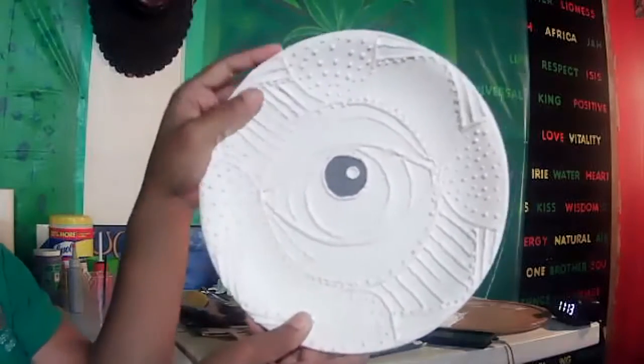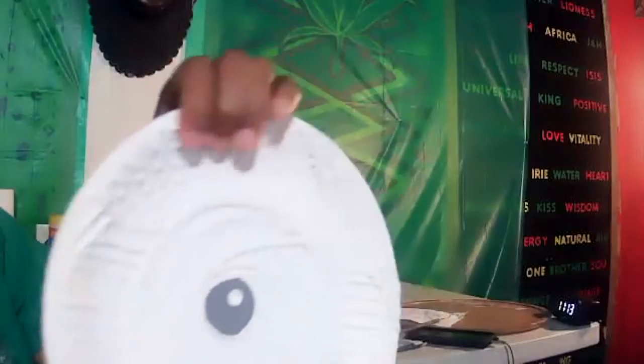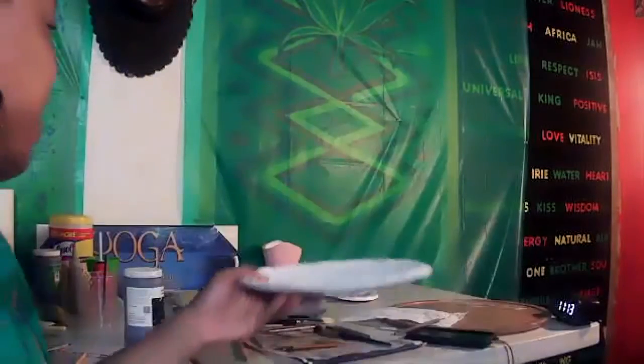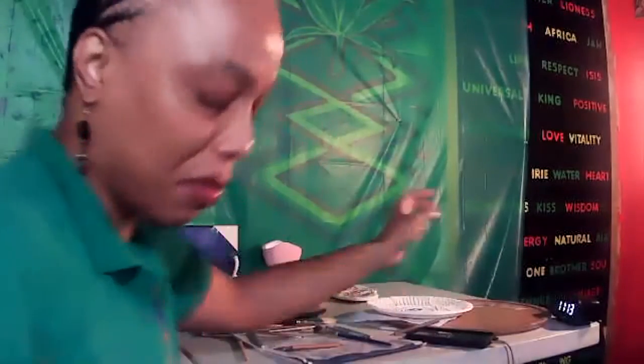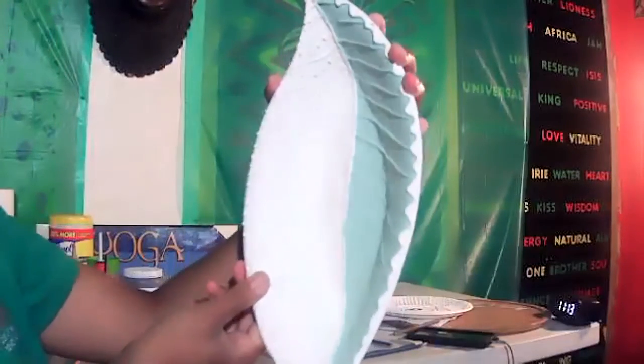But as you can see, I'm rubbing across these bumps, and you cannot take them off of the piece because it's part of the piece. This is the leaf. That's pretty.